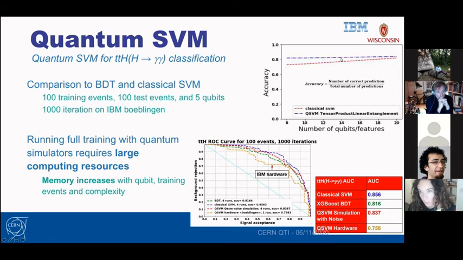And here you see also a ROC curve, showing the accuracy and background rejection for the quantum SVM, represented by the red curve here, and it's compared to classical implementations that are here. So you can see that it's pretty much consistent. You see this also with the table that summarizes the whole area under the curve. So this is one of the SVM implementations.